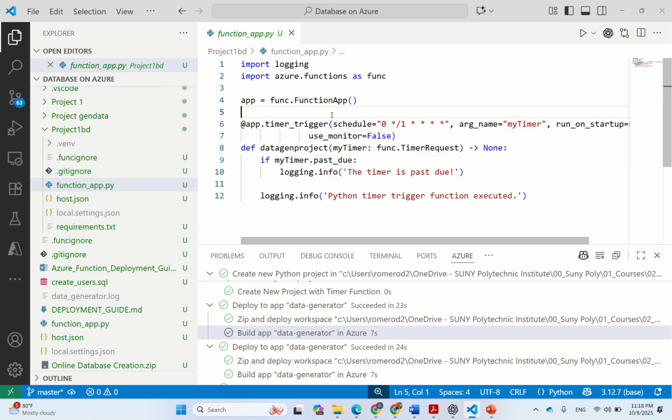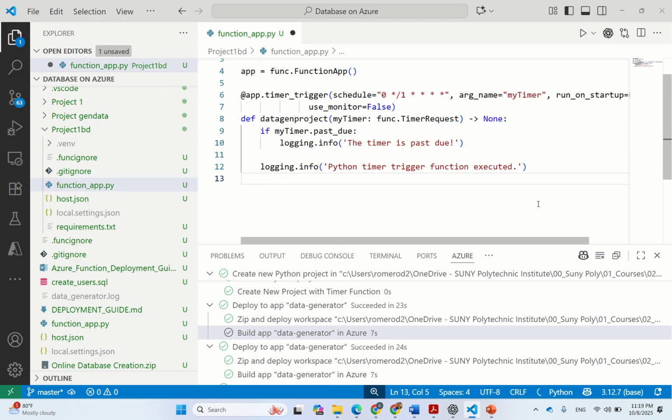It has a trigger, right? The schedule of the trigger is going to run every minute. We defined that before. But here you need to create the code to insert the data into the database. Now you don't have to add that to run this file every 30 seconds, because that is going to be covered by the function app.